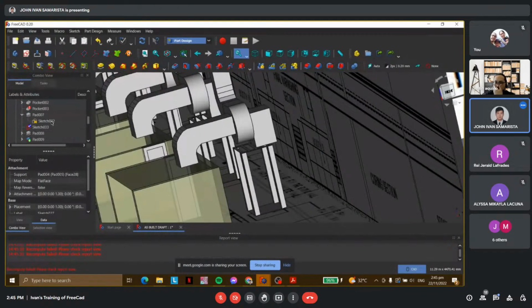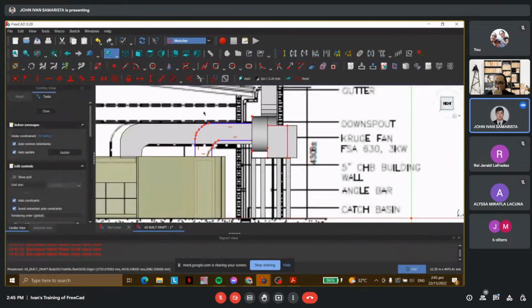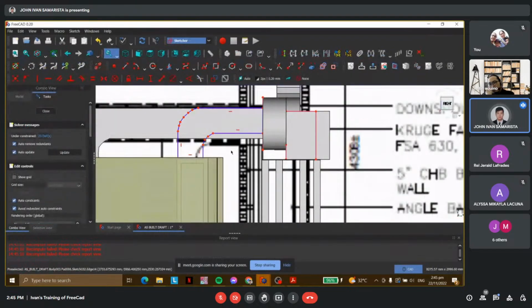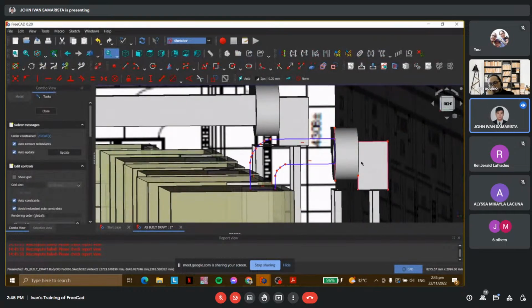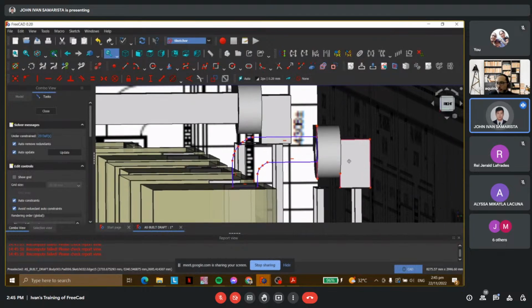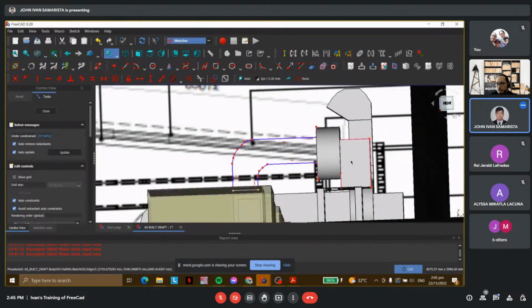Yes, sketch 10. Okay. So when I sketch on this one, since this is circular in shape, it's really difficult to select this plane, so I just use this plane instead.